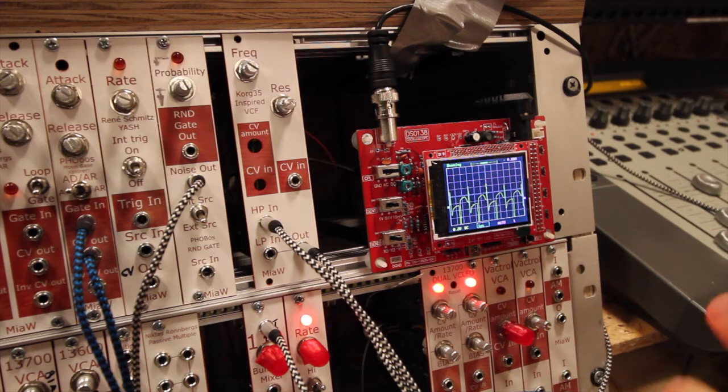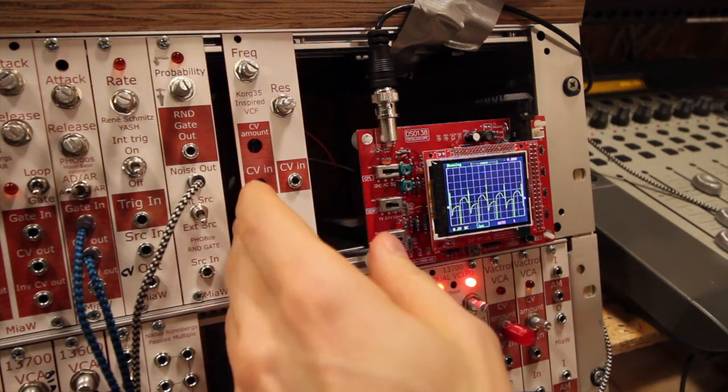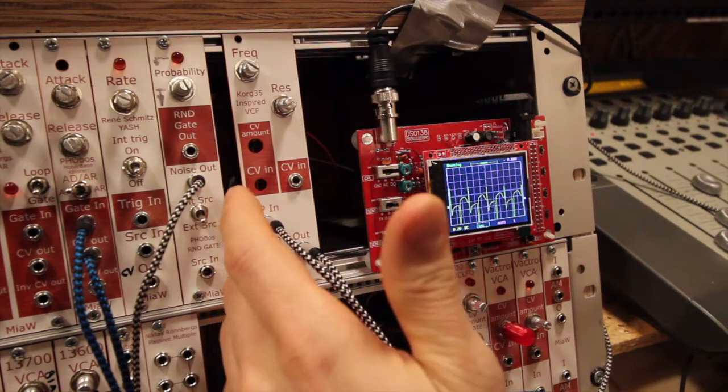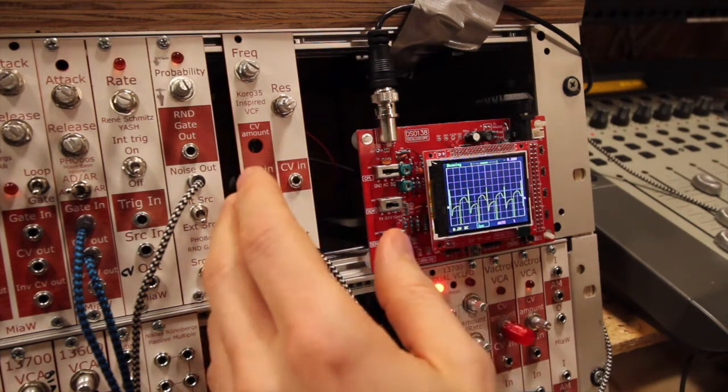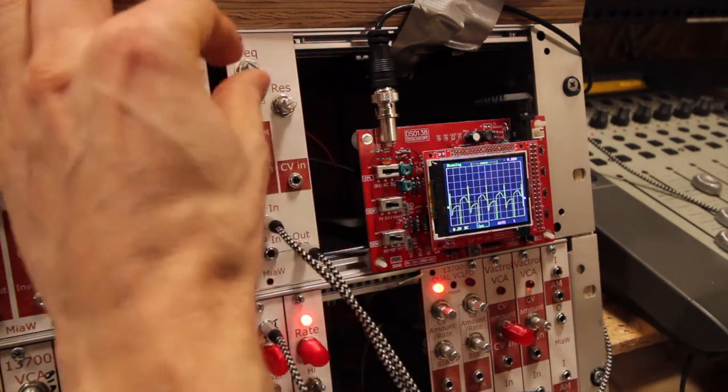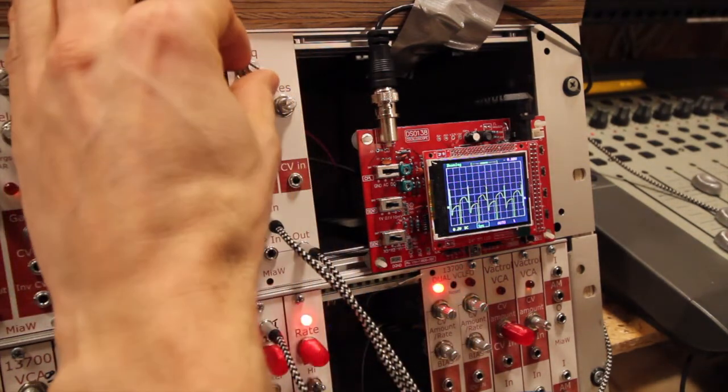Right here is just a short example of the high pass filter only, not connected with the low pass and high pass. There was a wrong connection, and I just want to show how the high pass filter sounds on its own, because it's a bit more resonant that way.